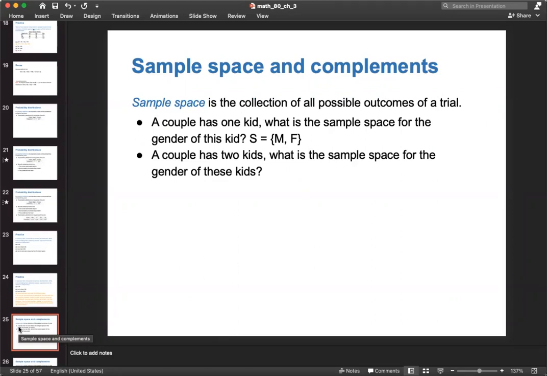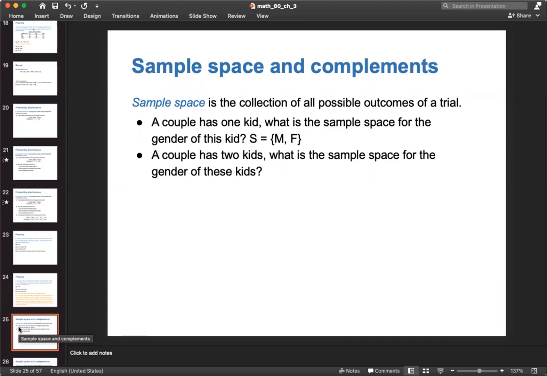So in this case, a couple has 1 kid. What is the sample space for the gender of this kid? Well, that kid could be either male or female. So the sample space is male or female. Now, if you randomly choose a kid from the population, it's going to be difficult to figure out if they're male or female right away, before you choose them. So that's the example of the randomness. We can know the outcomes; we just don't know when and how they're exactly going to occur based on our choice. So let's keep it simple: 1 kid, the sample space consists of either male or female. That's it. Those are the 2 possible outcomes.